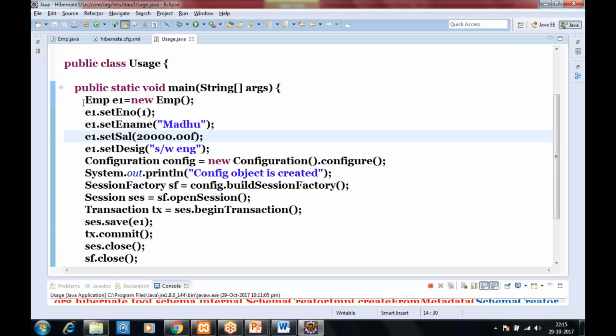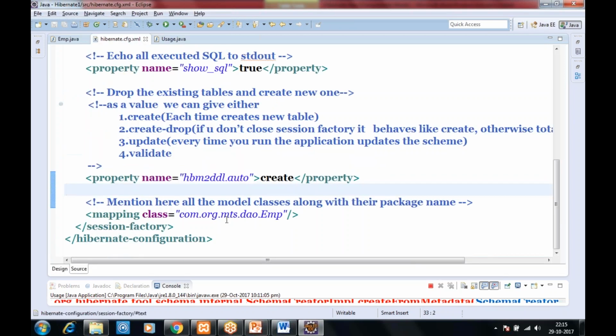Okay, I've created the employee object and stored some data, and in the configuration file I don't want to create a new table. If we already have the table, just update it, that's it. Update. No need to create a new table. So I'm telling Hibernate, don't create the new table, just update it. If I tell you to insert, that's it. No need to drop the whole table and create a new table every time. If you give the create option here, Hibernate, every time you run the program, a new table will be created. That is only for testing purposes.